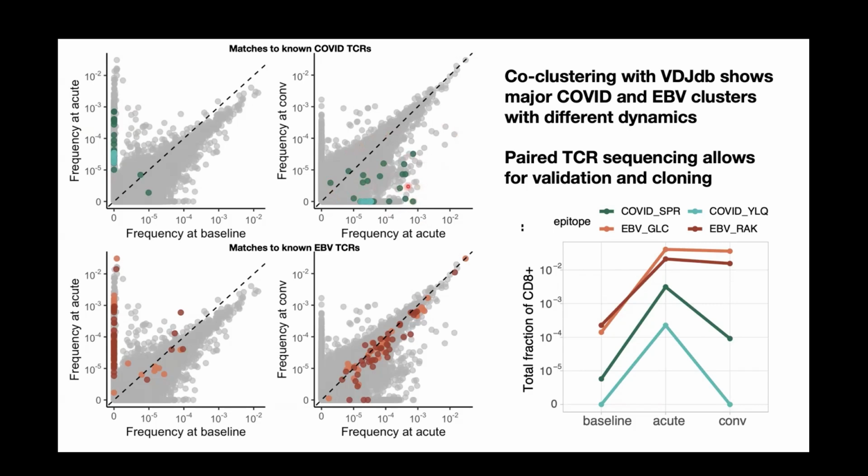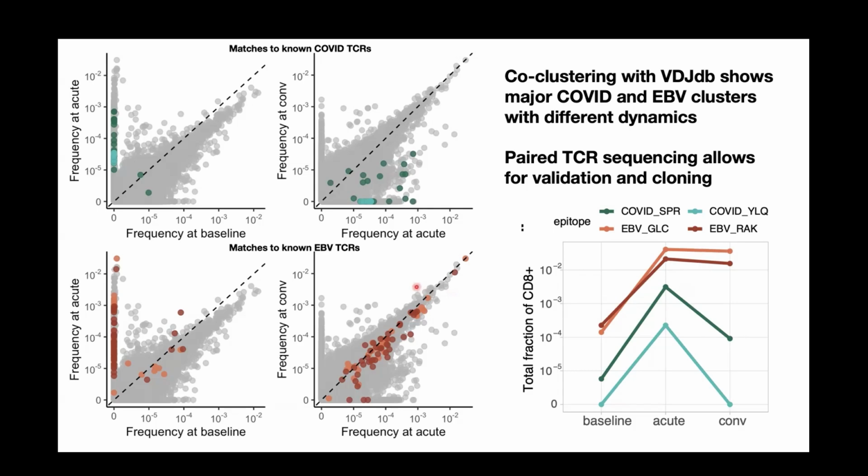But then we were in for a surprise because we found that there are quite a few matches to EBV TCRs, and these are the biggest expansions. So this biggest expanding clone is not COVID specific, it's EBV specific. And what's interesting, if you compare acute to convalescent, this clone does not contract, it's here to stay, right? So COVID clones go up and down, EBV clones go up and don't go down. And this is just the sum of all matched clones, right? So you see this difference in dynamics.